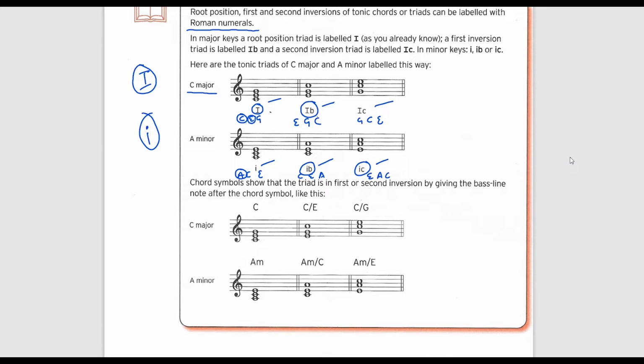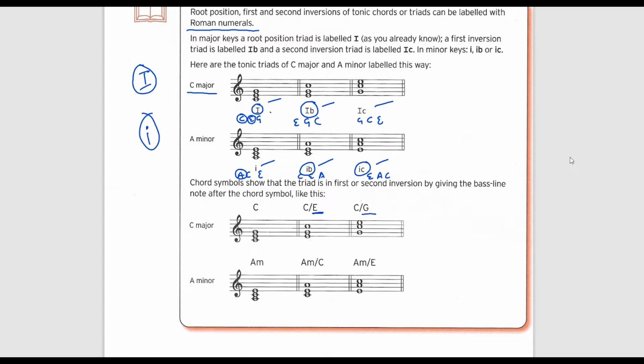In this one you just show straight away C as the root position. So this is a C chord because that is the main chord. For the first inversion you write E, because E is the bass note. Here you write G, because G is the bass note. This is still the C chord, but it is the first and second inversion of it. Here C is the chord but starting on G is the bass note. That is what we do here in the major scale.